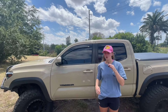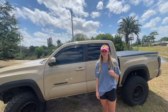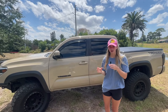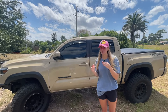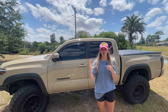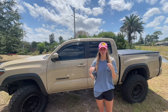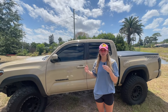You might be asking yourself why I like the tune so much. One of the top reasons is it adds horsepower and torque, which improves the drivability of your car compared to having a stock Tacoma. When I first got this Tacoma stock and driving where I needed to go, it was constantly gear hunting — it's almost like it never knew where it wanted to stay when driving. Especially living in the mountains in upstate New York, going up mountain roads I had to floor it to get up that hill, and constantly having to step on the pedal so hard to just get where I needed to be was annoying, quite frankly.